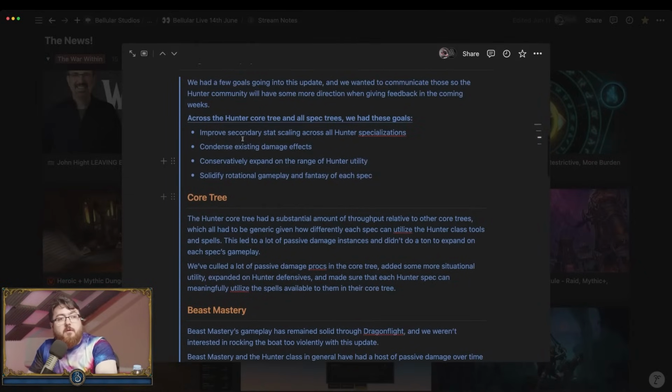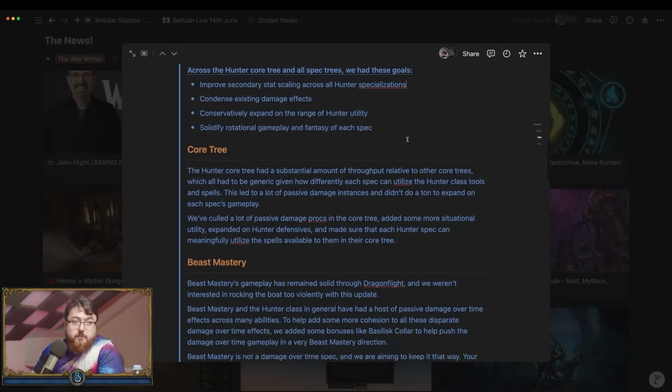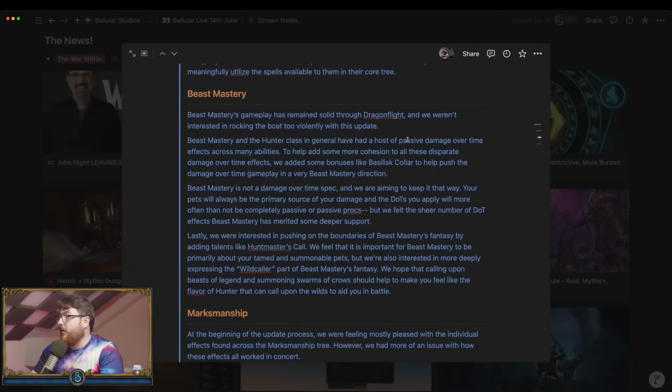Is it here somewhere? Yeah, it improves secondary stat scaling across all hunter specializations. There's a lot of crit bonus stuff now, like you get 4% more crit from all sources in the class tree, stuff like that. Carve isn't the choice. No, to the Butchery now, it's baseline. Yes, that's very nice. So you can take Butchery and buff it up a little bit, or you can just be like, nah, I'm okay.